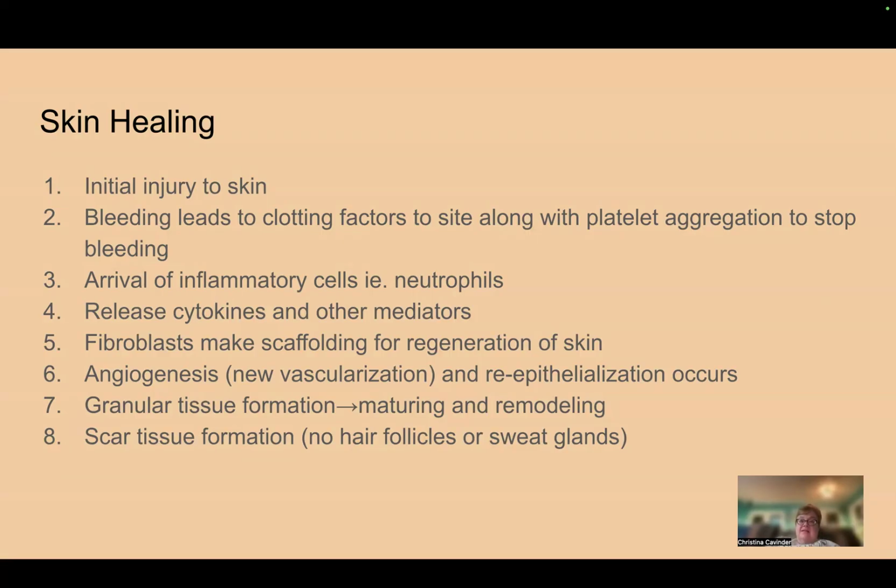It is not exactly the same as the skin that was there. It's a little bit different. It depends on how deep the injury was as to what kind of tissue will come back. If there's a tissue loss, then that's a problem that it may fill in very weak, kind of more of a scar tissue, deep scar tissue. Granulation tissue formation, that's that red tissue, when it's maturing and remodeling. So you have a lot of vasculature there. So it's very beefy red. And that's granulation tissue. And then the scar tissue comes back. Scar tissue does not have hair follicles and it does not have sweat glands.